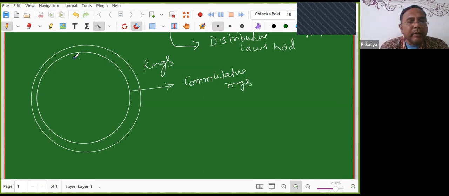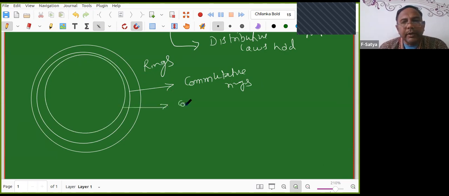Then we have another one called commutative rings with unity, right? So this is a commutative ring with unity. All these conditions are with respect to multiplication. A ring is already a group with respect to plus, an abelian group. So only with respect to multiplication, we have a few things. What are those? Associative property and distributive laws combining those two. But commutative means commutative with respect to multiplication. Commutative ring with unity means commutative with respect to multiplication, and identity is also there with respect to multiplication. Everything is with respect to multiplication.